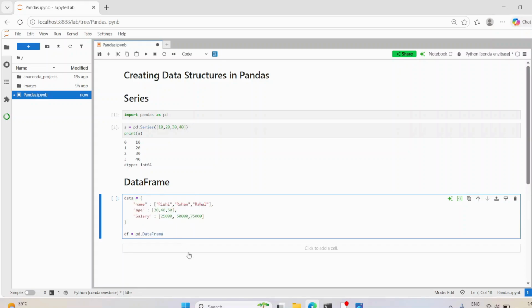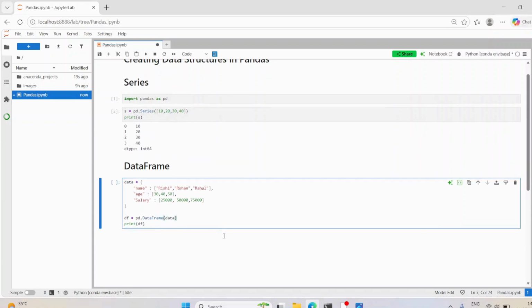Now, which one is your data, what we need to transform into a data frame? That is data, because I am storing these things in my data variable. So I need to pass my data variable here. Now, if I want to see my data frame.